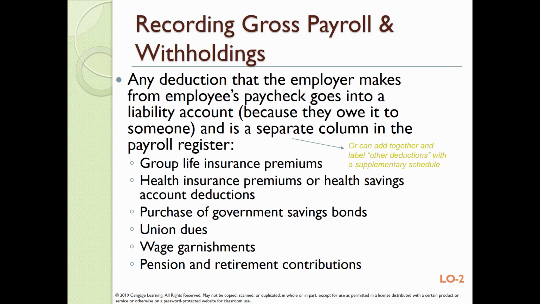Oh, sorry. These are examples of other kinds of withholdings. Insurance premiums, purchase of government bonds, union dues, garnishments, pension contributions. Each one of those is its own payable account. And don't sweat what the name of it is, just call it 401k payable, union dues payable, garnishments payable. Okay, as long as you have that word payable on it, I know that you know that it's a liability account. Do liabilities show up on your balance sheet or your P&L? Balance sheet. Good. Where does wage expense show up, on your balance sheet or your P&L? P&L, your income statement.